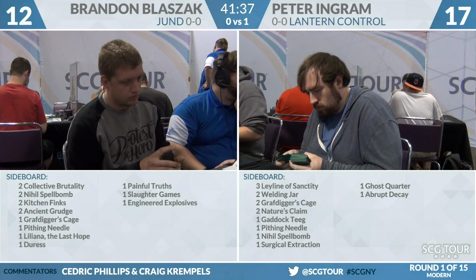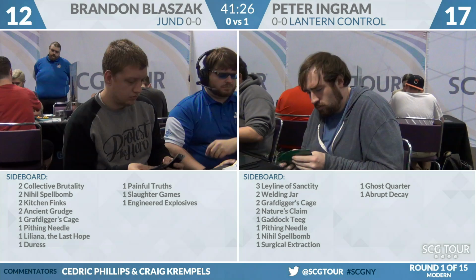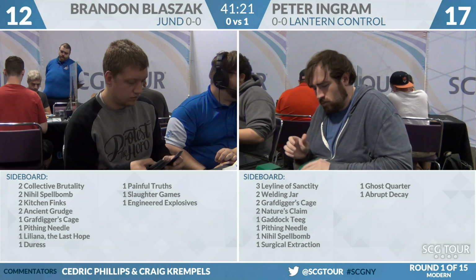For Peter Ingram, he's got three Leyline of Sanctity, two Welding Jars, two Grafdigger's Cage, two Nature's Claim. Here come his one-ofs: Gaddock Teeg, Pithing Needle, Nihil Spellbomb, Surgical Extraction, a Ghost Quarter, and an Abrupt Decay. Yeah, this is an interesting matchup where Peter might want to bring in these Leyline of Sanctity. Just start it in play. It protects him from all of the opponent's discard.